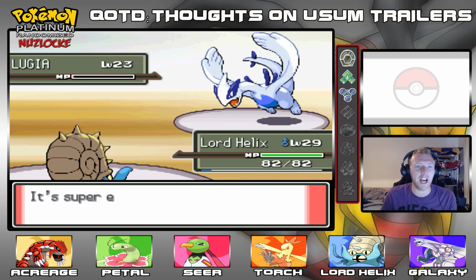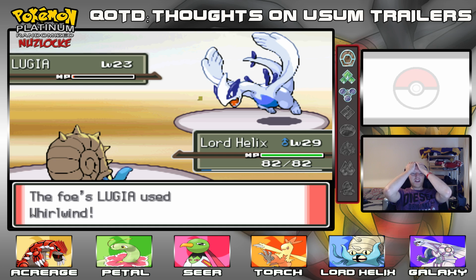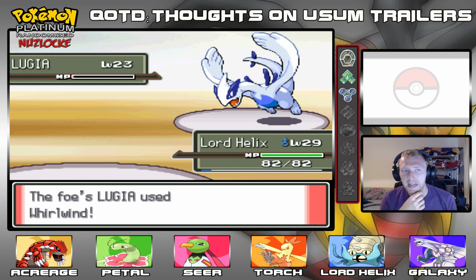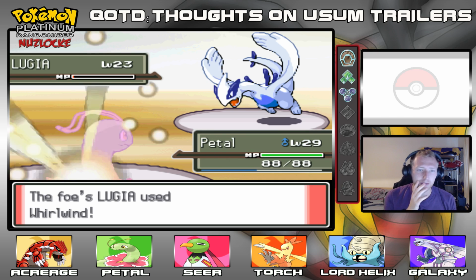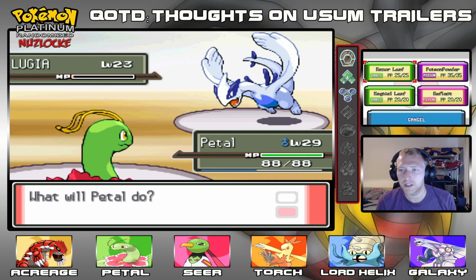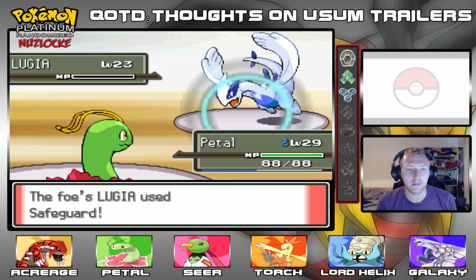This wall's going down. He lives on one. And he goes for the Whirlwind. Okay, we should be fine. If Lord Helix can outspeed this Lugia, then no matter what else comes in, we should be good. Yeah, okay. Petalgo is going to come out. We're going to go for the Magic Leaf. Sit.